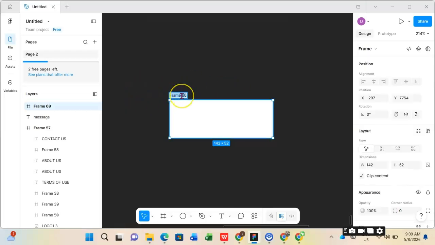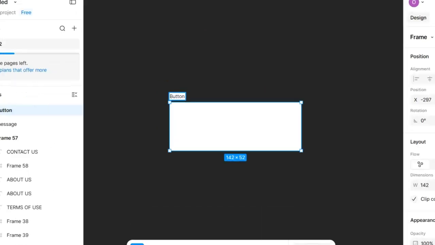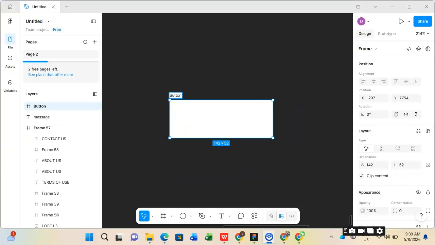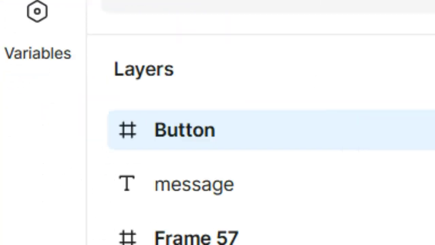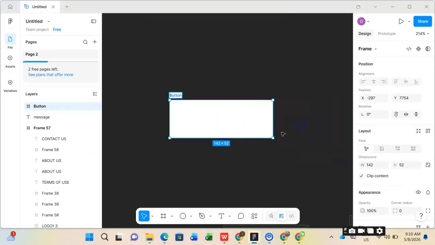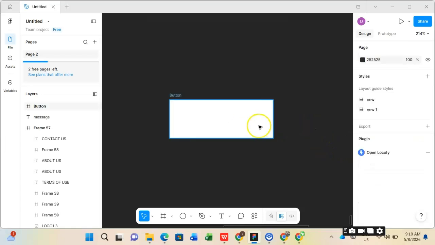So that's our frame. Now I have to change the name for identity purposes, so that we're able to know the particular frame we are working on. So I'm going to change that name. I wrote button on it. Now if you check your left hand bar, you will see that there's button there. In case you are searching through all the files on this page, there are a lot of files, I'll be able to differentiate them because of the label. So it's very important you label your button.